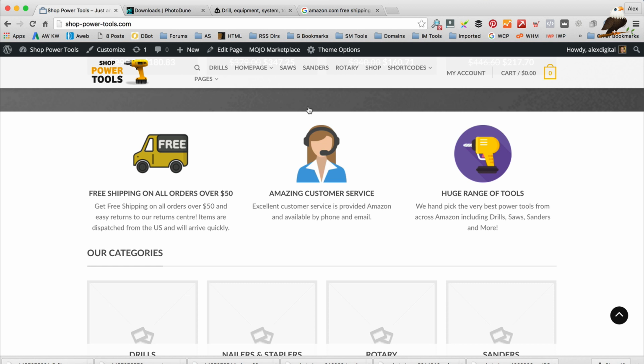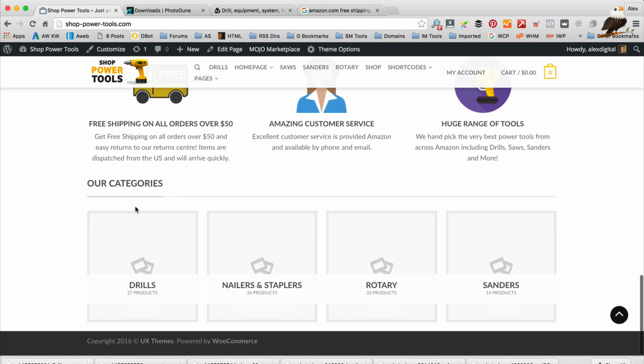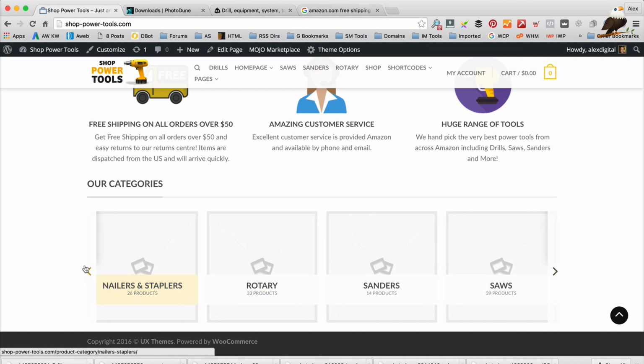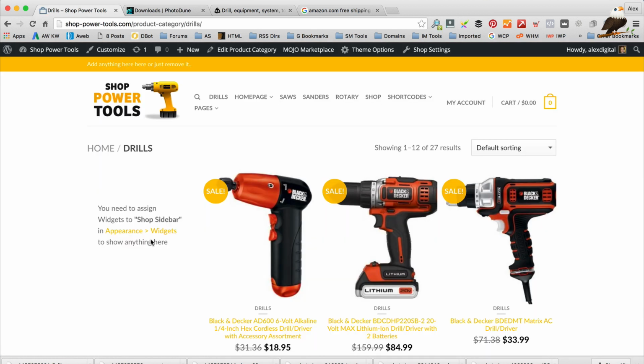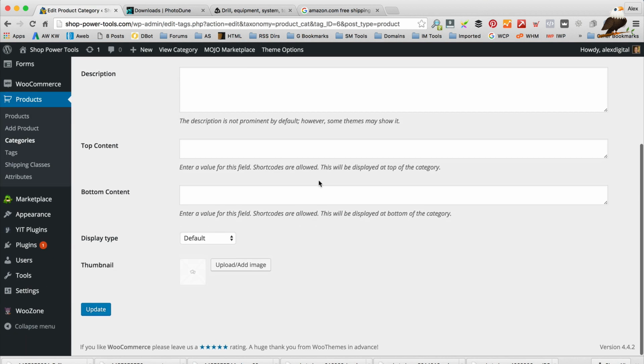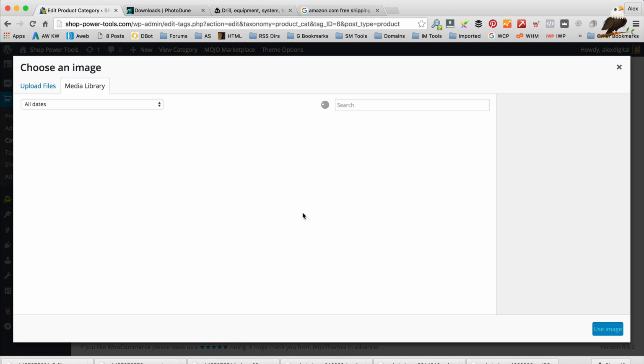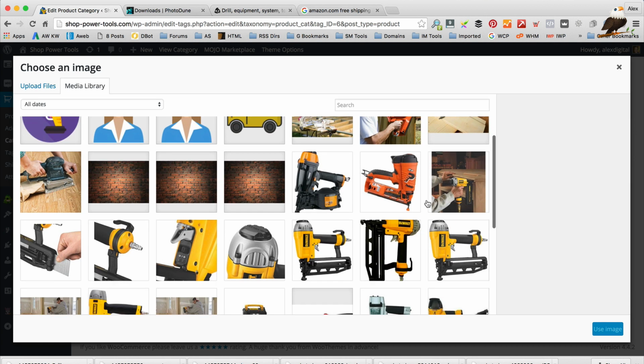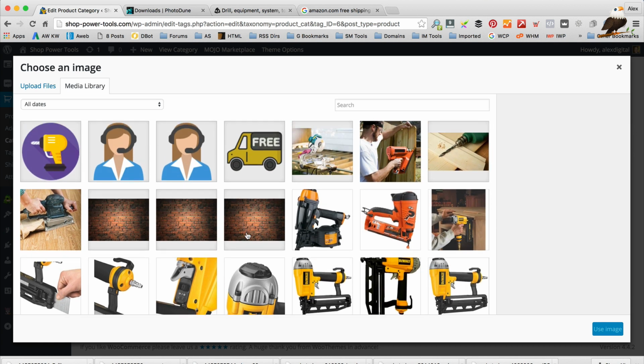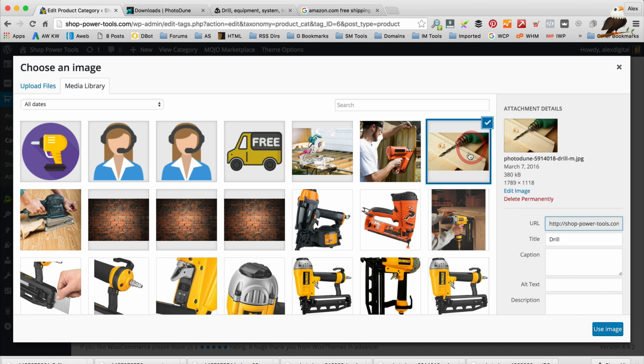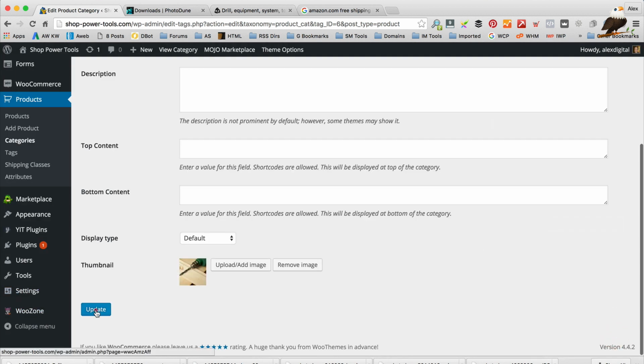So the last thing that I want to do on the home page now is these categories, which are good. These are just automatically pulled in from the categories that we've added already, but they haven't got any images, so we can do that now. If we just click on this product category drills, if we go up to the top and click edit product category, we can then upload an image. And I've got an image of a drill. Obviously you could just use one of the product ones if you wanted, but might as well use that one that I've got earlier. So let's just click update.